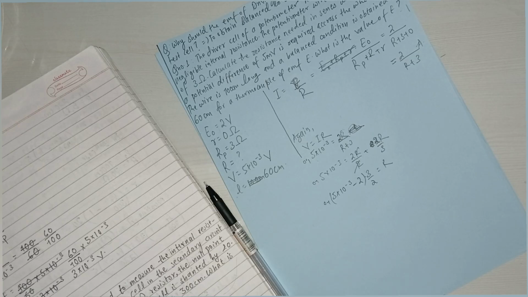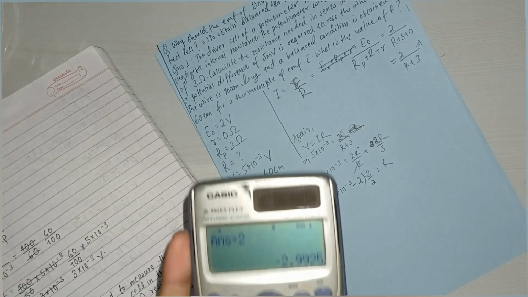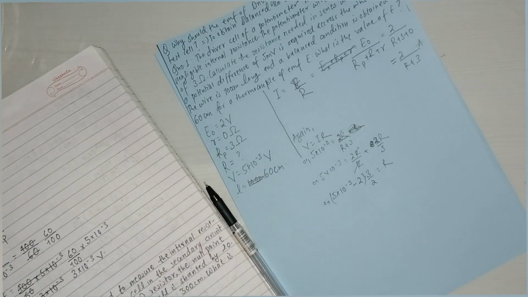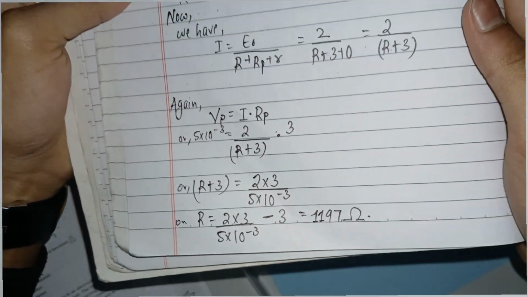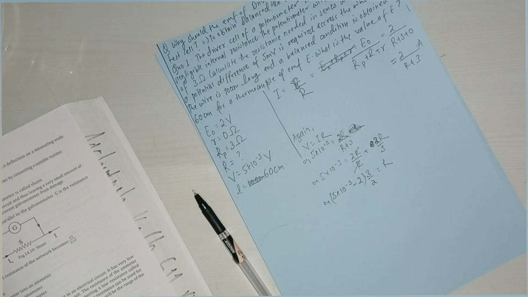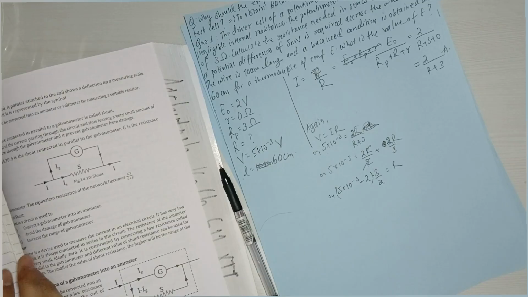Okay, I think we messed up a bit. I think this is not the ideal value for the r. So let's check what's the mistake in here. Okay, let me check from my copy. Here is a sample numerical I've done. V equal to IR, right? V equal to IR. Okay. V is equal to IR P as well.